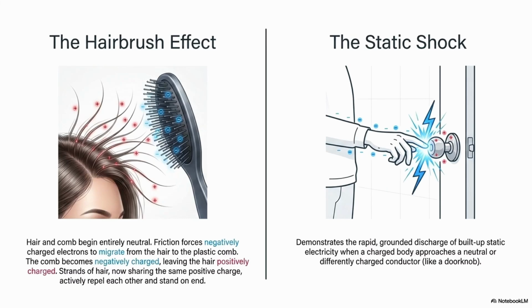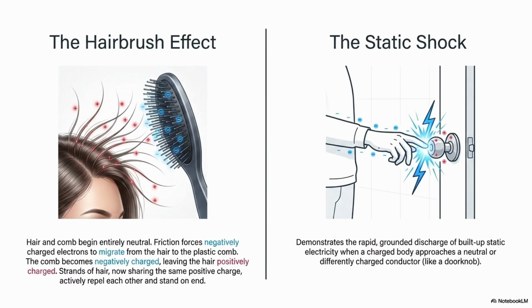It's essentially like a subatomic bank transfer. That's a great way to put it. Because no new money, no new electrical charge, is being created out of thin air. The funds are just changing accounts. Exactly. The comb suddenly has this surplus of electrons, so it becomes negatively charged. And the hair has a deficit of electrons, leaving it with a net positive charge. And because every single strand of your hair now shares that exact same positive charge, they become sworn enemies. Right, because the fundamental law of electric charges dictates that like charges repel. The strands are actively trying to escape each other's electric fields. That's why they stand up and push apart.